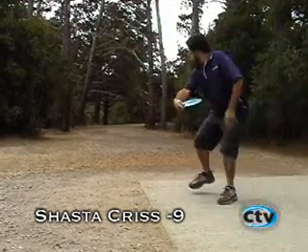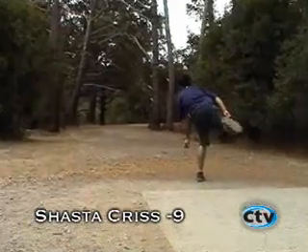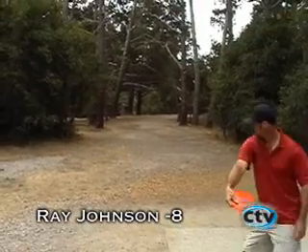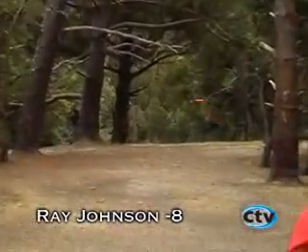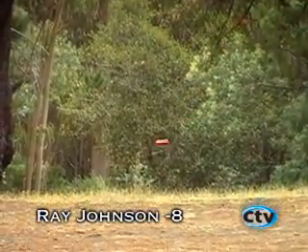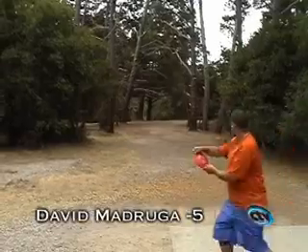Here's hole 7. Hole 7's a long straight downhill. Flat at first, and then you go downhill, and some fast greens. There's Chris going a little bit right of the mark. Ray Johnson, and this is a beauty. That looks like it's going to be really good. Maybe a little bit left.